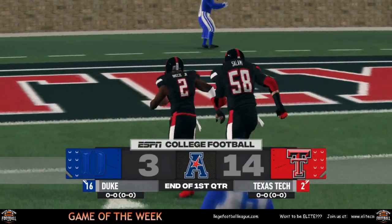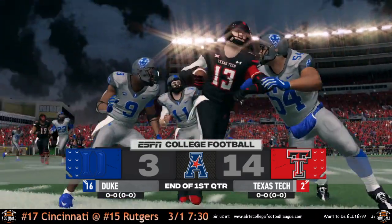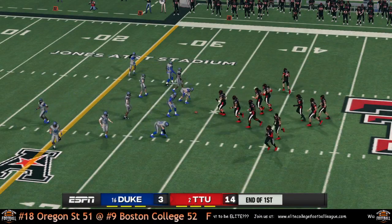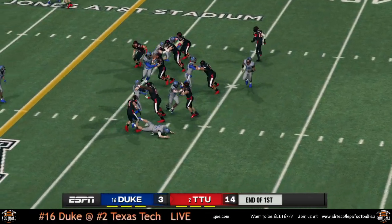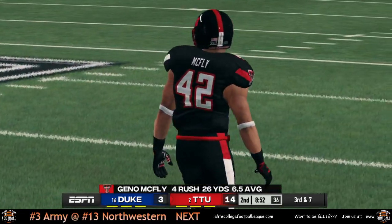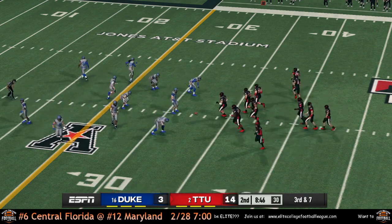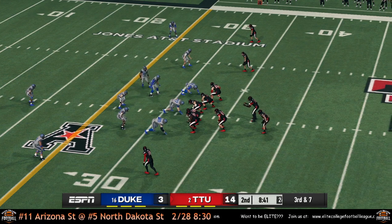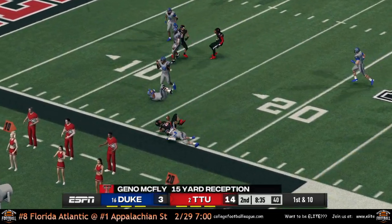'They were launching the ball right down the field first quarter. Texas Tech scored within the first minute of the game, Duke gets the ball, and Breeze comes in with a pick six.' Gino McFly with a one-yard run. Texas Tech looking for the first down on third and seven — looks right, looks left, finds Gino McFly going — 'Yo, he just stiff-armed him but his teammate helped out.'